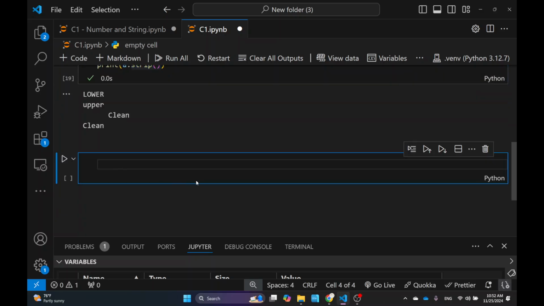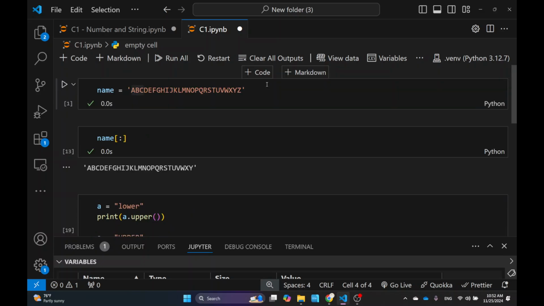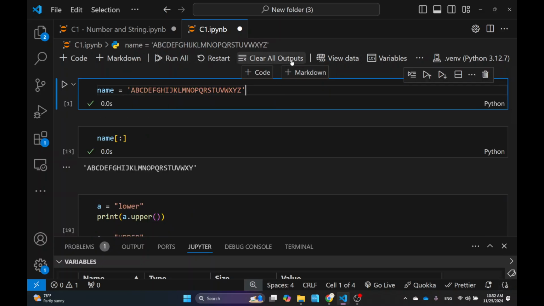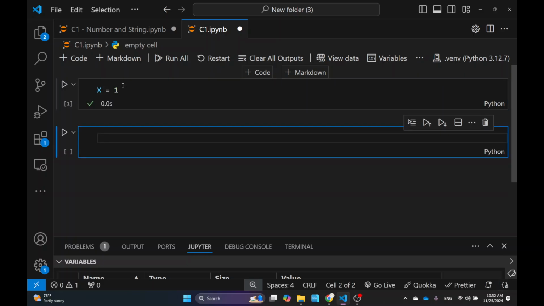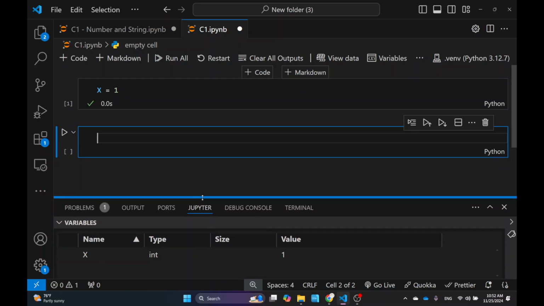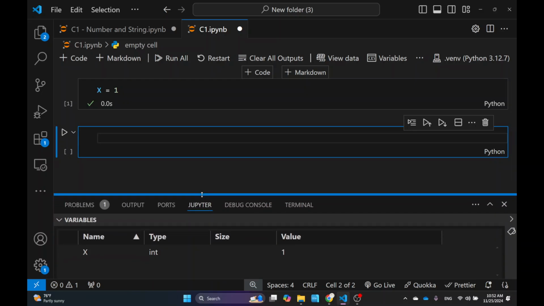So, okay, next up, we have numbers and strings. The next one that is used a lot is Boolean. Let me show you this. Let me just delete everything and restart. If I were to write x equals 1, nothing happens, this is creating the container with the value of 1, right? But if I were to do this, x equals 1, what happened?